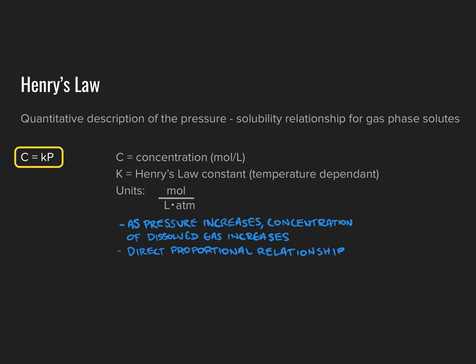The units that you'll see on a Henry's law constant are essentially moles per liter atmosphere, which makes logical sense, because if I multiply the constant, in units of moles per liter atmosphere, by a pressure, which is measured here in atmospheres, then those units of atmospheres cancel out, yielding units of moles per liter, which would be a concentration. So again, a very straightforward calculation. Literally all it means is as the pressure of a gas goes up, so does the concentration of that dissolved gas within a solution. Easy peasy, direct linear relationship.